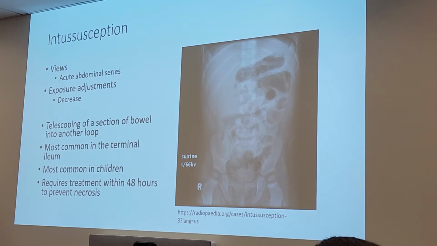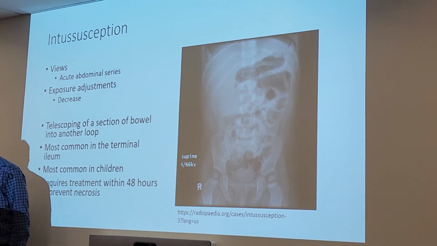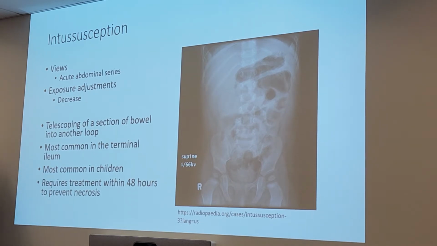It folds in on itself. So this is the telescoping of a section of bowel into another loop of the bowel. Right, so it folds inside itself. This is most common in the terminal ileum, once again, so near the end of the small intestine. This is most common in children, and this requires rapid treatment. They must be treated within 48 hours, or necrosis may begin.